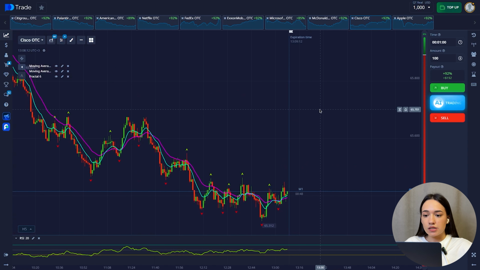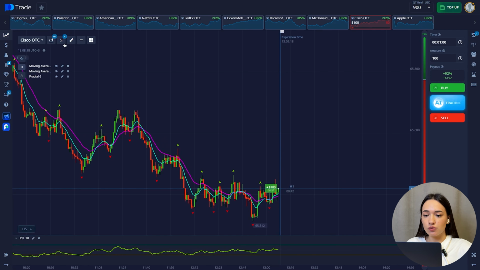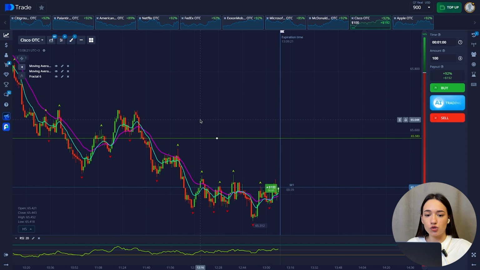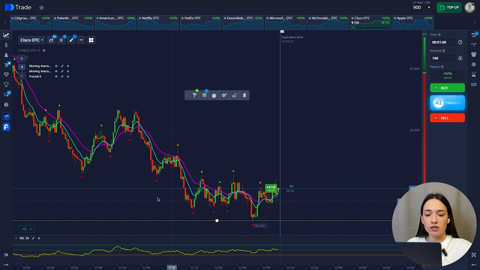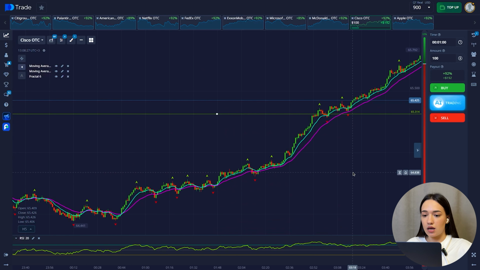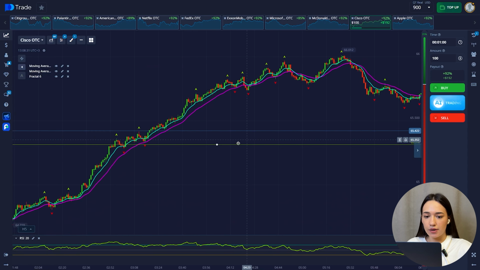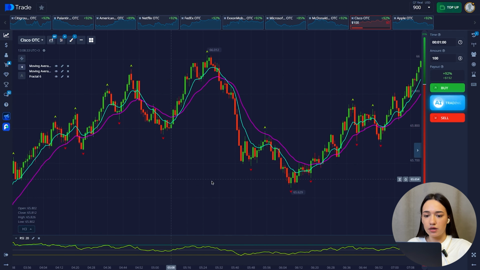Look, here we can stop right away. The first trade will be a buy position. There is potential for a trend reversal, so let's draw a horizontal line to check how strong this global low is. And yeah, it looks like a strong level and we can rely on it.